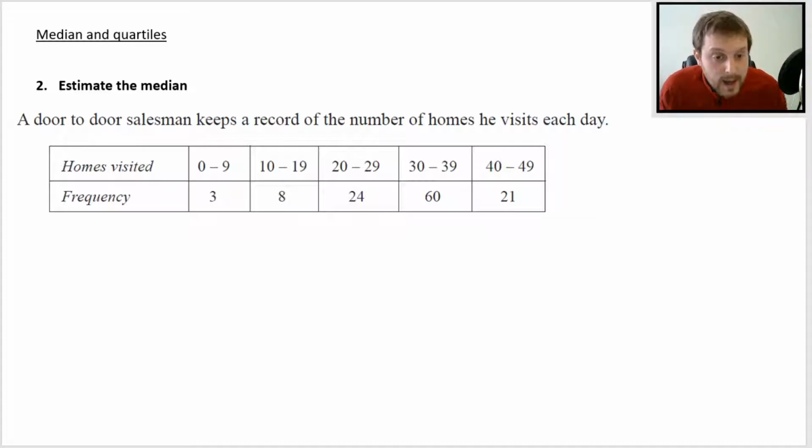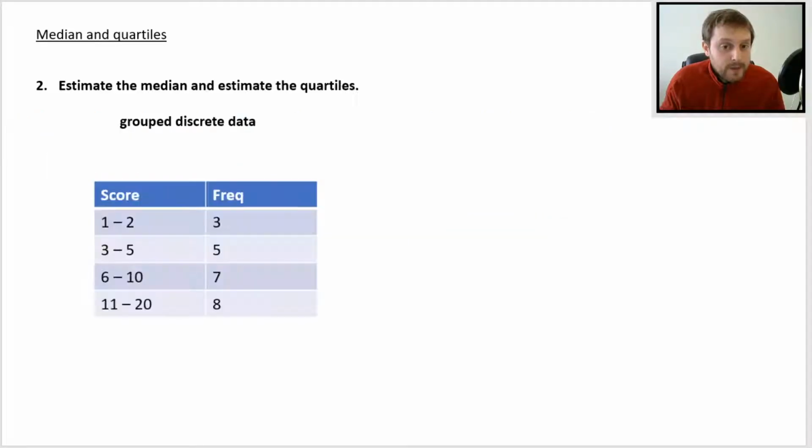Whereas in this situation, you can't have halves, right? You either visited a discrete set of homes in terms of the number of homes that you could visit. It can't be a fraction, right? That's the idea. So I suppose what I'm trying to say in a bit of a roundabout way is it can be discrete data and still possibly have a fraction or decimal involved.